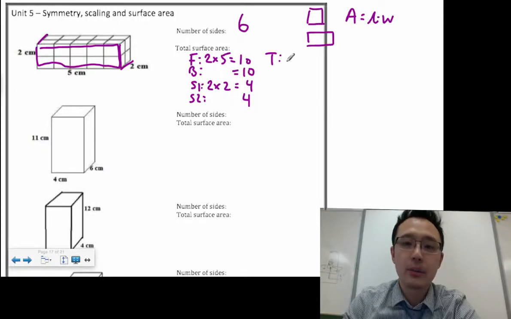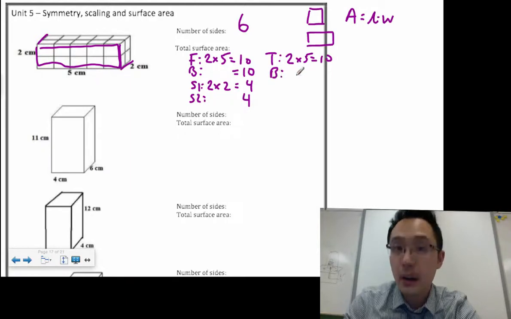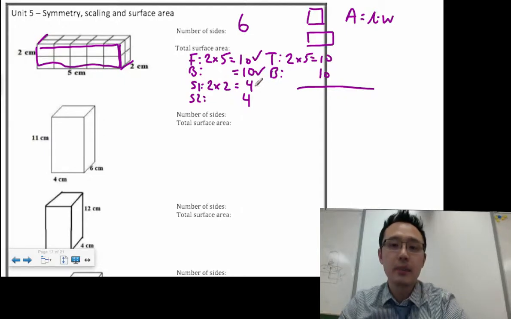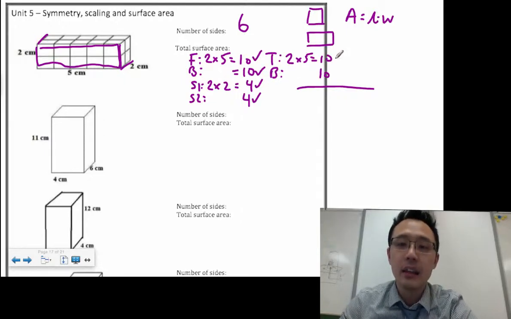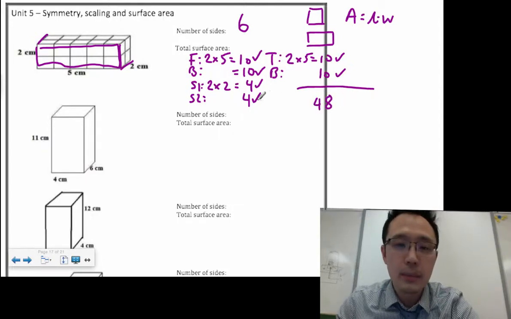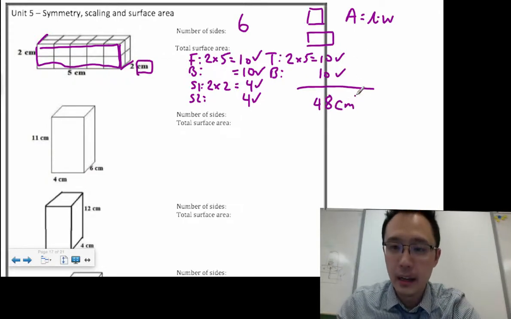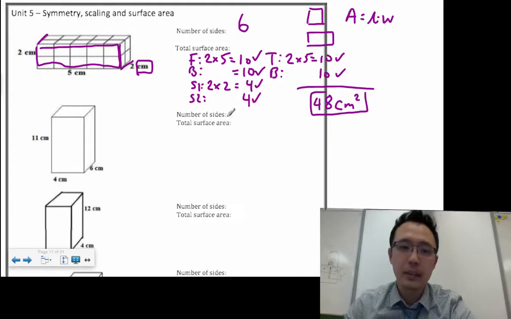We can see that there's 2 shapes here. And the length is 1, 2, 3, 4, 5. So that's 2 times 5, that's equal to 10. And if we have the top, then obviously we have the bottom as well, so that's 10 as well. So now I just need to total all this up. 10 plus 10 is 20, plus 4 plus 4, that's 28, plus another 2 10s, that's going to be 48. Don't forget your units, because 48 doesn't mean anything until you put 48 centimeters, and since we're talking about area, it's square. That's your answer.